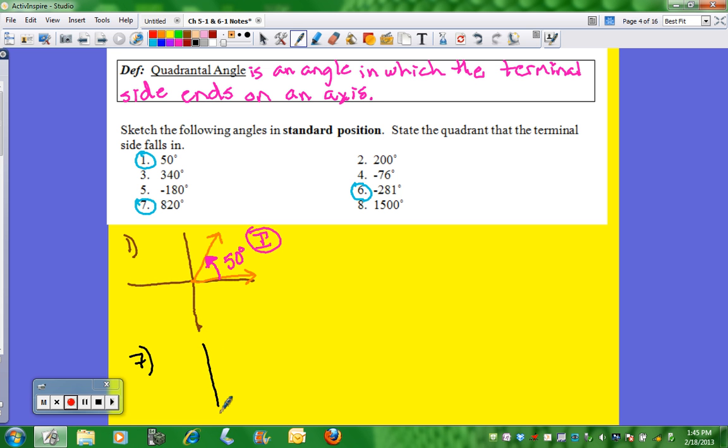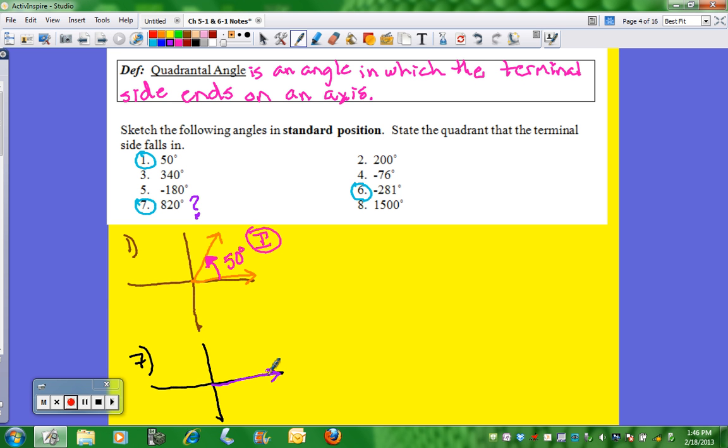Okay. All right, next one, number 7. Ooh, 820. How is that possible? Why in the world would there be 820 degrees? I want you to think about that. We'll talk about that next class. Why in the world would we need something that's 820 degrees? Okay, so let's talk about what the graph of it looks like. So we're going to draw the central angle, and we're going to figure out where it lands. Okay, so I don't have a calculator in front of me, but we want to use the 360. Let's see if I can grab one. We want to use the 360 degrees rotation to figure out how many times that is going to land. Hold on, I'm getting my calculator out.